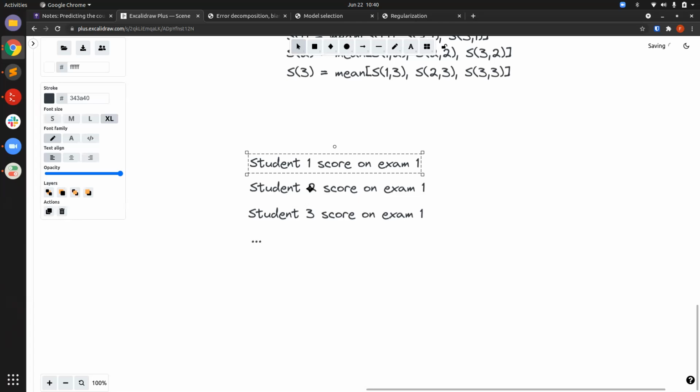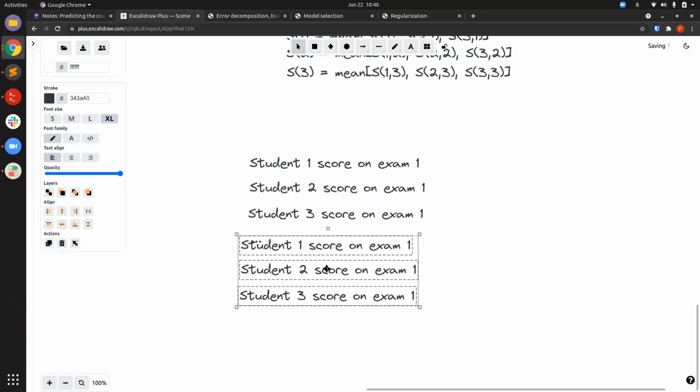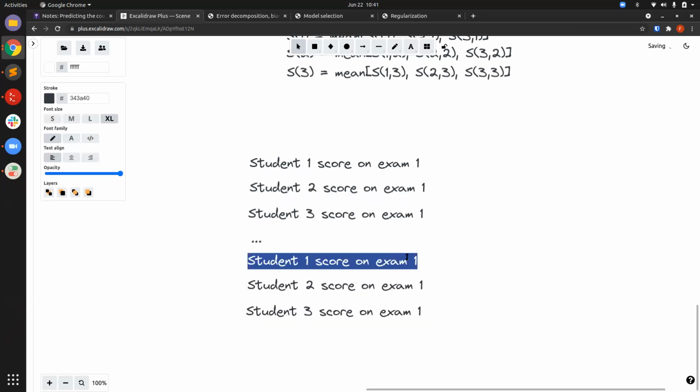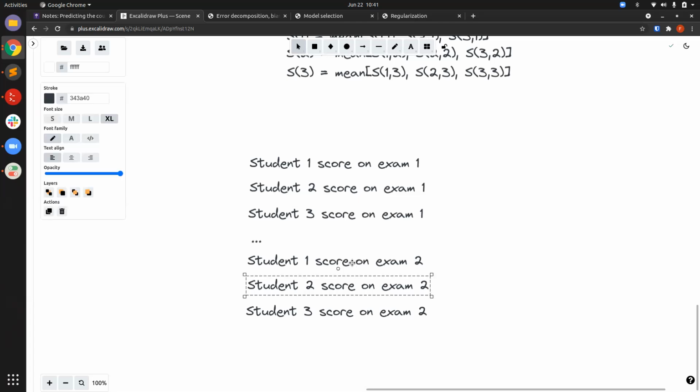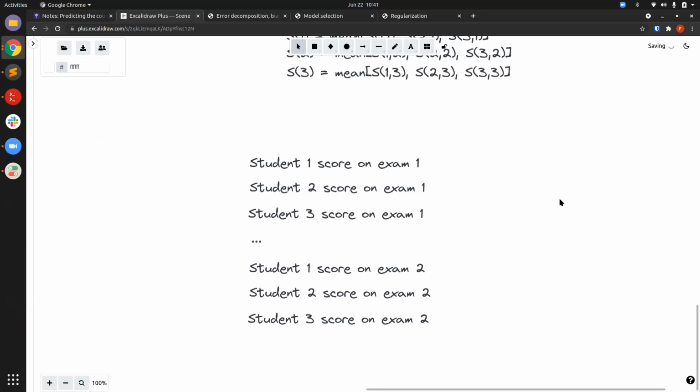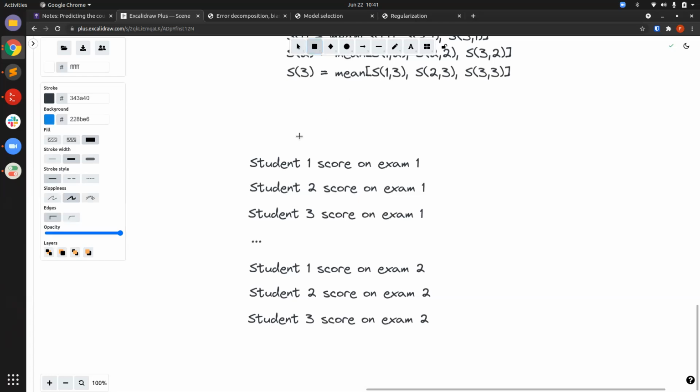Okay, and then I also have student 1 score, student 2, all the student scores on exam 2, and so on. Okay, how should I split up this data into, let's say, training, test, and validation? So let's say actually this is all training data. Maybe I have different data I've already held out for test. How should I split up this data using k-fold cross-validation?